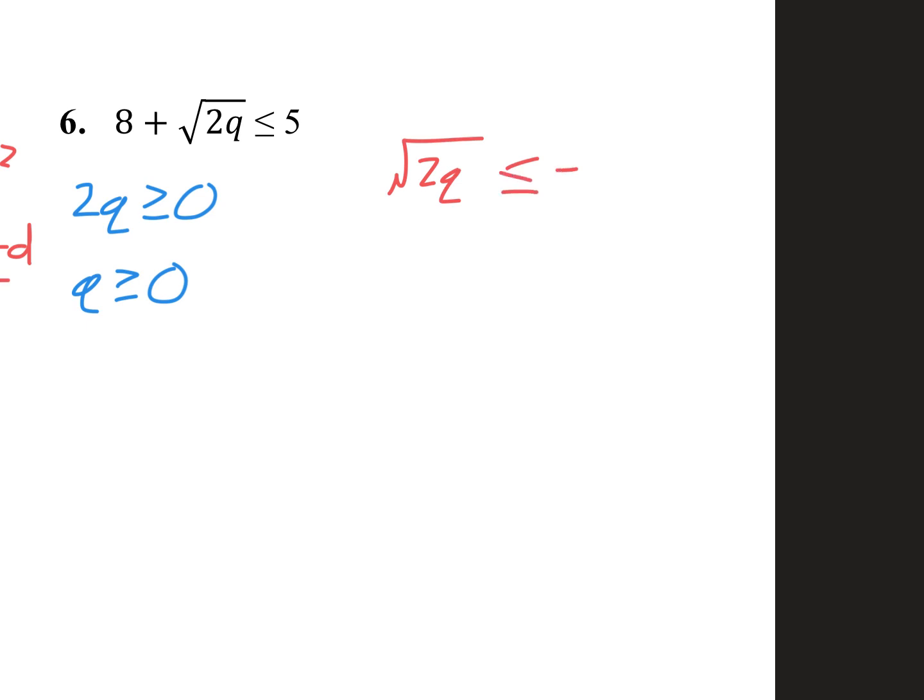Right, so earlier I warned you guys, if you see a negative on the other side of a radical with an even index, you should be able to stop there and figure out the answer. All right, so we know that this needs to be non-negative. When is that less than -3? It is never. So I can already tell the answer is no solution.